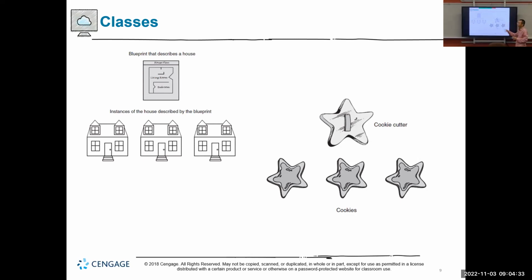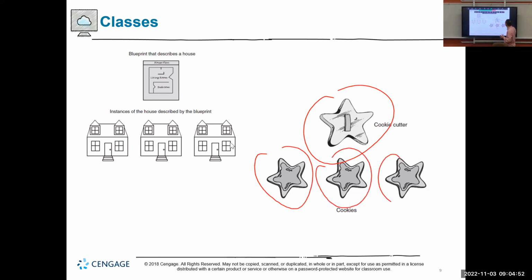From the cookie cutter, you can generate multiple cookies. Those are instances. Now I hope you understand the difference between class and instance.